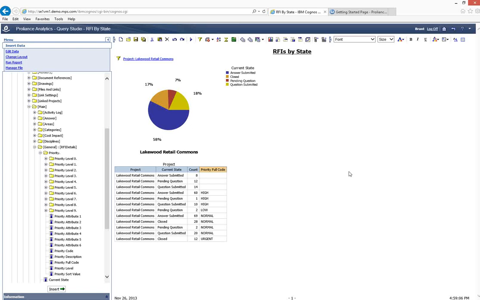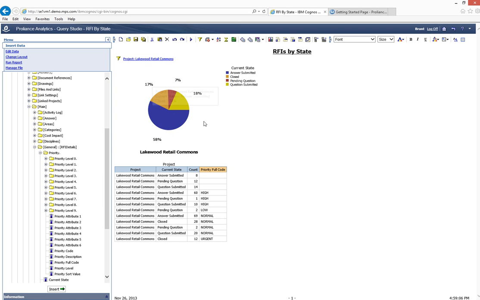So here I am inside of Query Studio, and I'm not going to build up the query from scratch because we've already got another video that does that, but I'll just highlight a few things here. I built all this using the drag and drop, so it was real easy to build. But I've added a couple columns in here, one is this project column, and the other one is this priority column. So these are going to be items that I'm allowed to filter on. This is counting up the number of RFIs in each workflow state, and that's what the chart is showing.